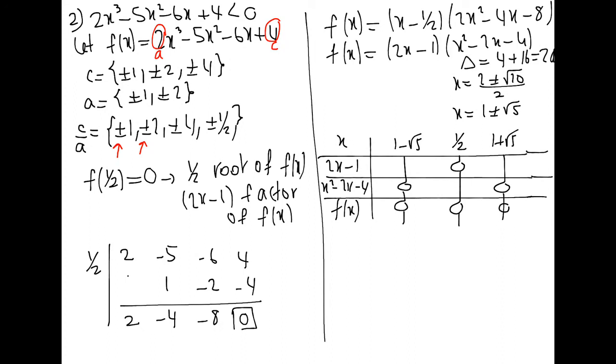Now we distribute the signs according to the rules for the table of signs for linear and quadratic factors. For the first one, the coefficient of x is positive, then before the root it's opposite, after the root it's the same sign as 2. Now, for the quadratic factor, the coefficient of x squared is 1. It's also positive. So everything between the roots is opposite sign as 1, and everything outside the roots is same sign as 1. For f of x, we just multiply the signs in each column. So that's negative, plus, negative, and plus.